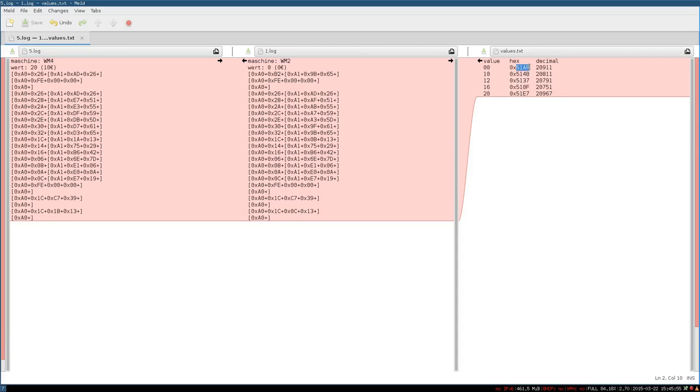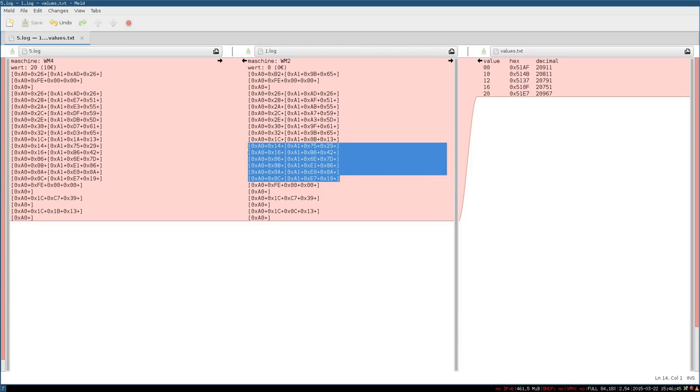We know that 0 starts at 51AF, and then it wraps around. We can see there's a subtraction here, a subtraction here, a subtraction here. But if you subtract 40 from 0F, you will land on this number, E7, simply because one byte only encodes 256 values, and you wrap around until you reach AF again, since 51AF is the zero. This is why just decoding is confusing, but if you look at the hex, you see that there is a subtraction of 40. So now we know how the value is encoded within this card. We know it's at this address, we know the following addresses are just variations of the first address, and then there are static blocks which you find almost anywhere.